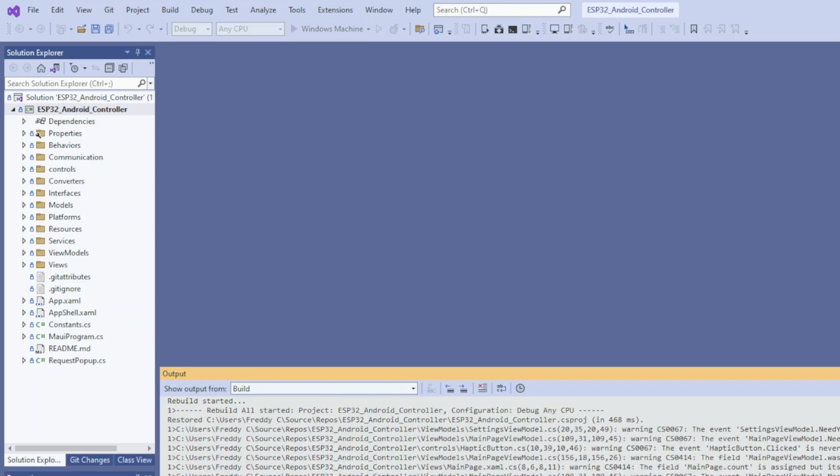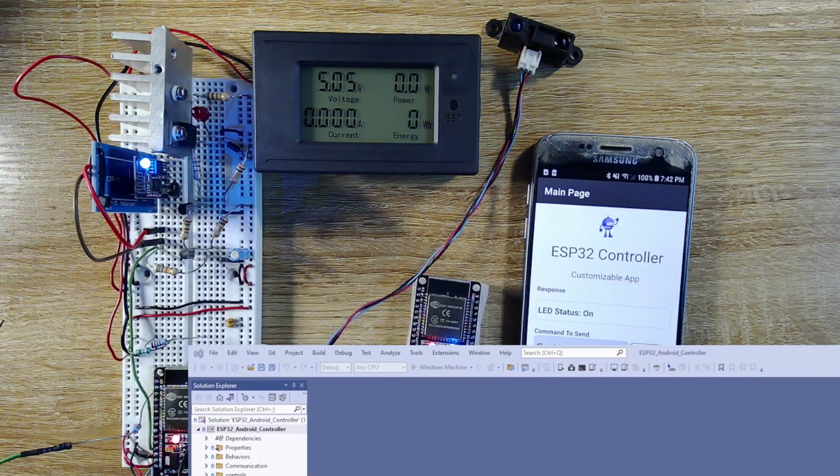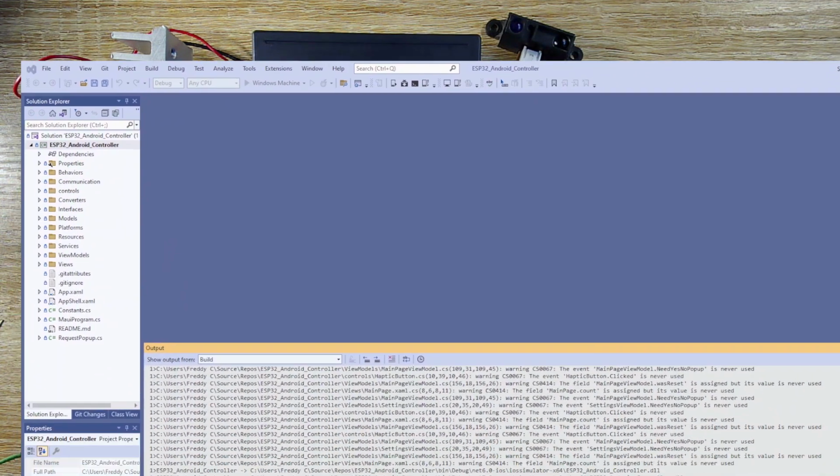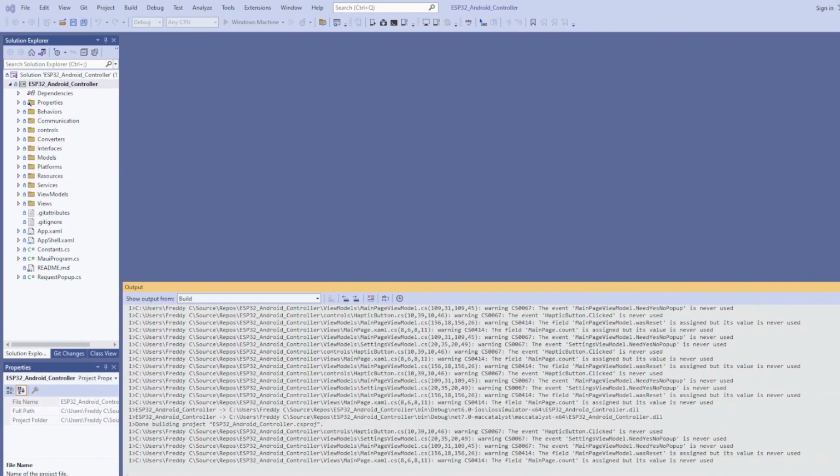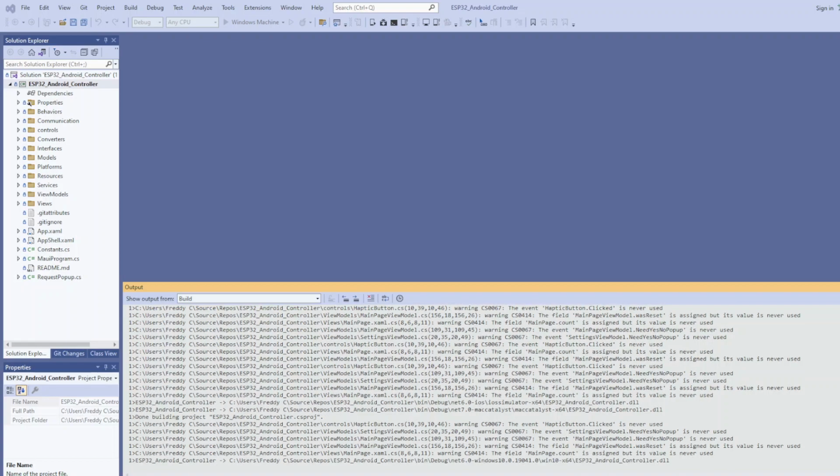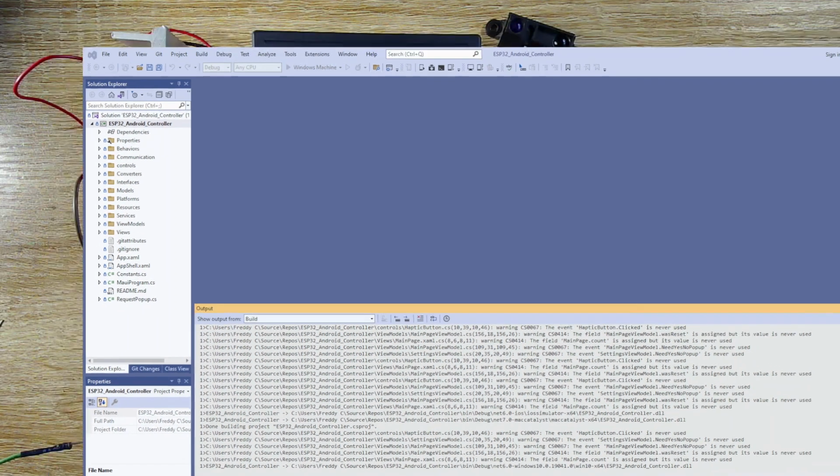Now we're going to rebuild all of these files in here to hopefully create for ourselves this application. So let's go ahead and then we will hopefully demonstrate.